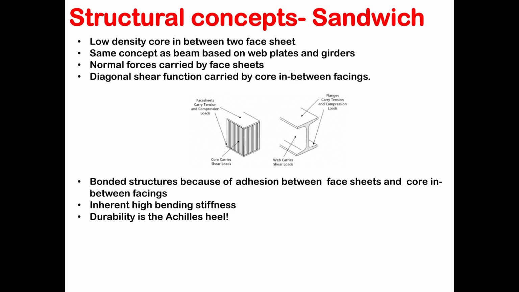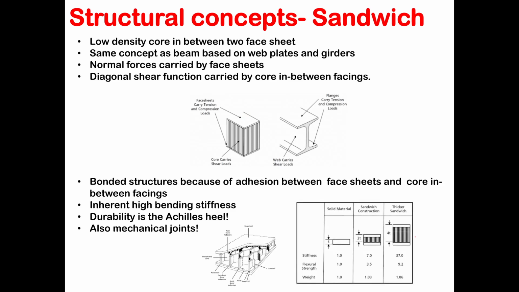And the other very important problem, especially in the aerospace industry, is the mechanical joints. It is very hard to put screws in these sandwich structures because you are going to mess up the core, you are going to destroy the core, which defeats the purpose of having the sandwich structure.